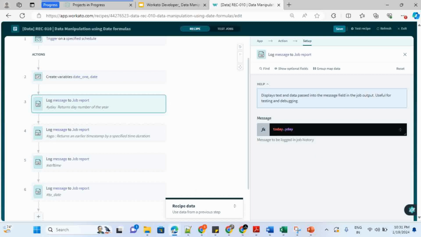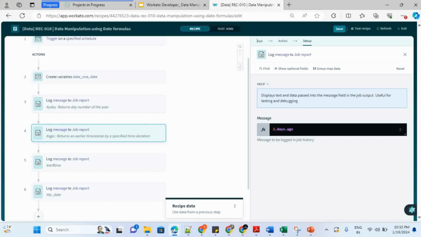For example, today.yday gives output as 19, meaning 19 days have passed in the year. A year has 365 or 366 days, and out of that, 19 days have already passed. So today.yday gives you the number of days of the year.